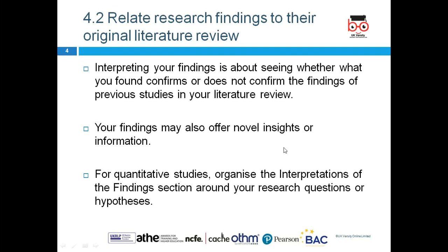So on this, you might find really good pieces of information. You might find pieces of information that make no sense whatsoever. So it's nice to include a couple of sentences saying that it was a very easy research to do, or it was very difficult because I had to sift through a lot of fake information or a lot of information that really didn't make sense. And then again, for quantitative studies, organize the interpretations of your findings. So get a section on it. Just put down interpretation of findings and then see what your findings were against what your question is, and then go from there.